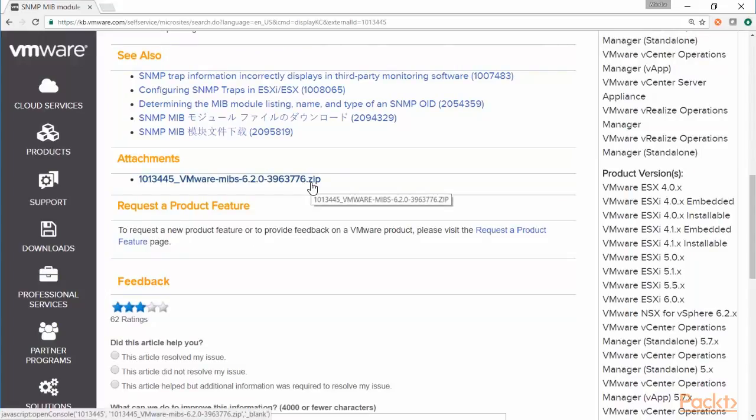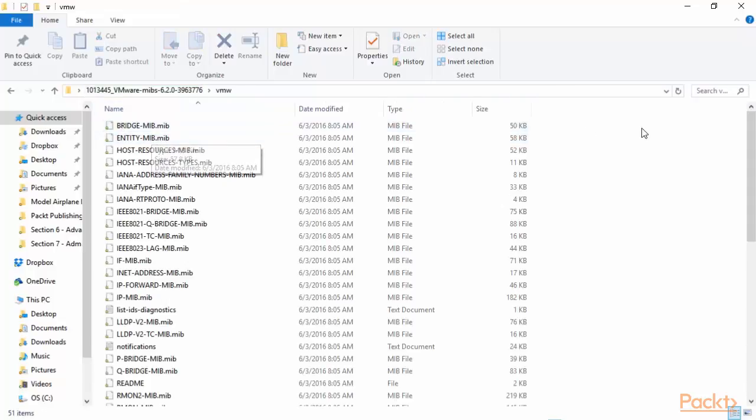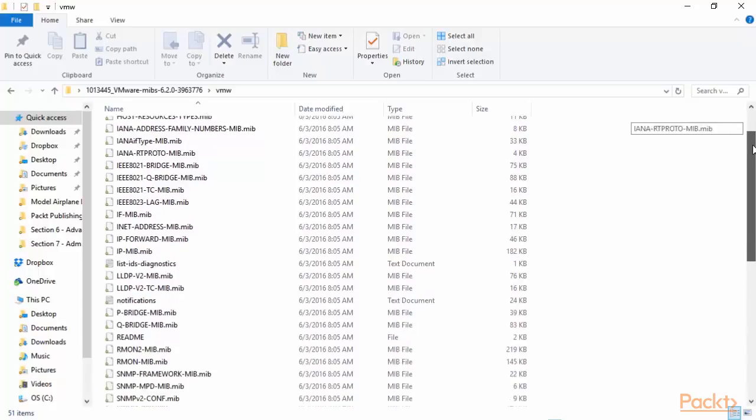So one of the things I did before I actually set anything up in my lab was to download this set of MIBs. So I downloaded the MIBs and I unzipped them. And that is what I would recommend that you do first. So I downloaded the VMware ESXi 6.0 MIBs, and when I unzipped them, it created a folder with basically the same name. So I have the version 6.0 MIBs, and in this folder, these are the various items that were available.